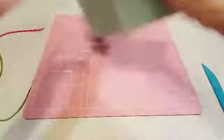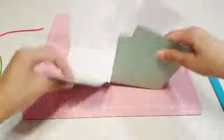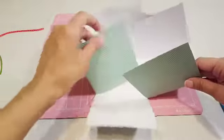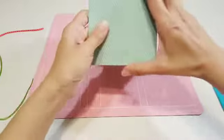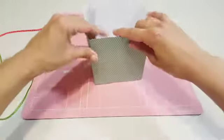Okay, so then what you're gonna do is check your squares to see how you want them all to land. So what I'm doing is I'm overlapping the first, second, and third. And then you should have that. Just like that. Okay, and then the same thing on this side.